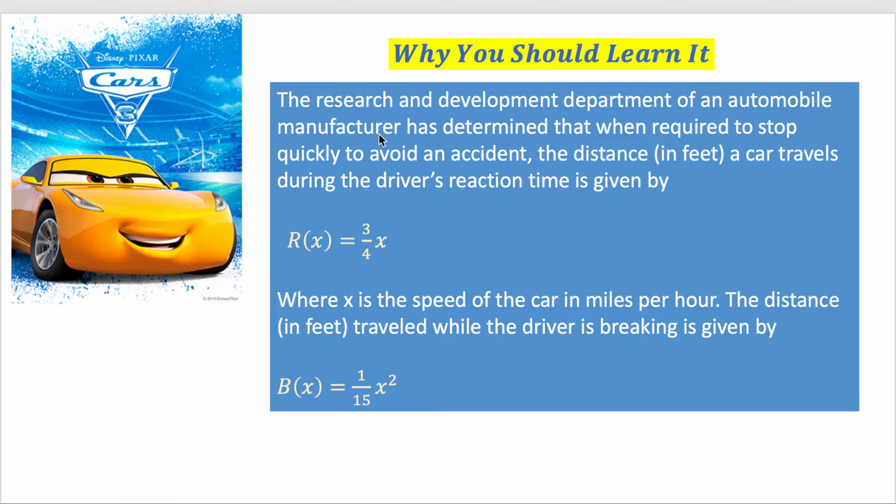The Research and Development Department of an automobile manufacturer has determined that when required to stop quickly to avoid an accident, the distance in feet a car travels during the driver's reaction time is given by the formula R of x equals 3 over 4 x, where x is the speed of the car in miles per hour.